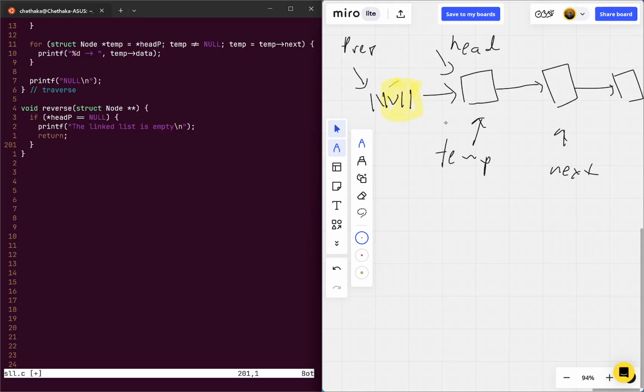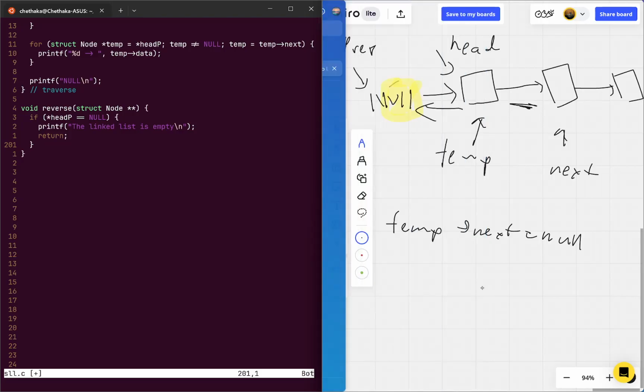So at each temp, what I'm going to do is I'm going to say temp next is equal to null. By that, temp next is this. By saying that, I turn temp next into this. So it will be pointing to this one. All right.